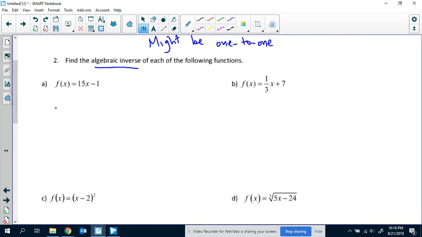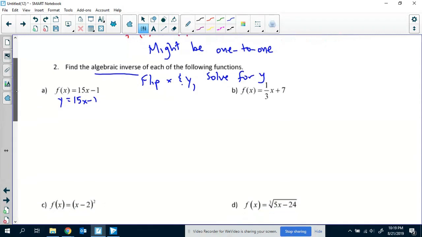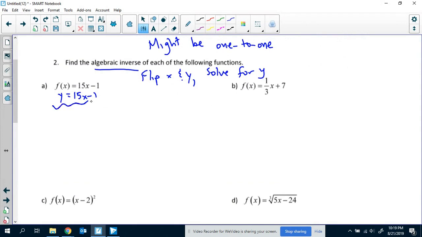All right, now we're going to find the inverse of this. Let's talk about how to do this algebraically. If I want to find f inverse, the first thing I do is I write y equals 15x minus 1. I'll just change it to a y. What you always do is flip the x and y and then solve for y. That's the process, because what we've noticed the entire time we've done this is we've flipped the x and y values in every single point in order to get the inverse. So algebraically, it only makes sense to solve for it. We're going to flip the x and y values. So I flip where the x and y values are, and then I solve for y.